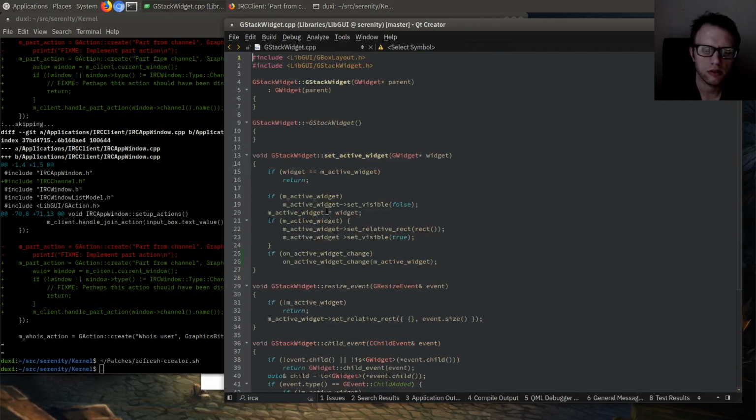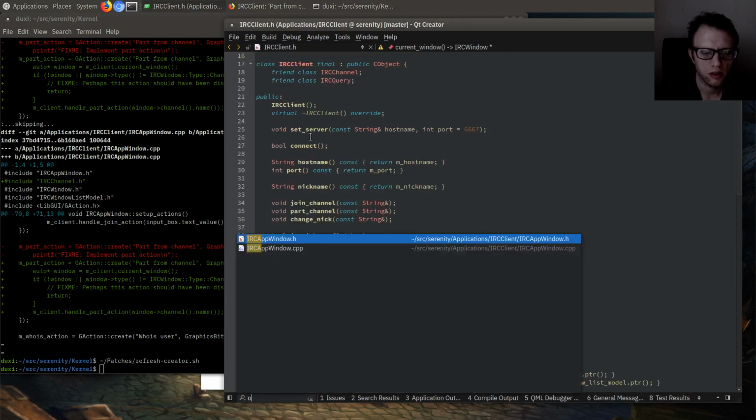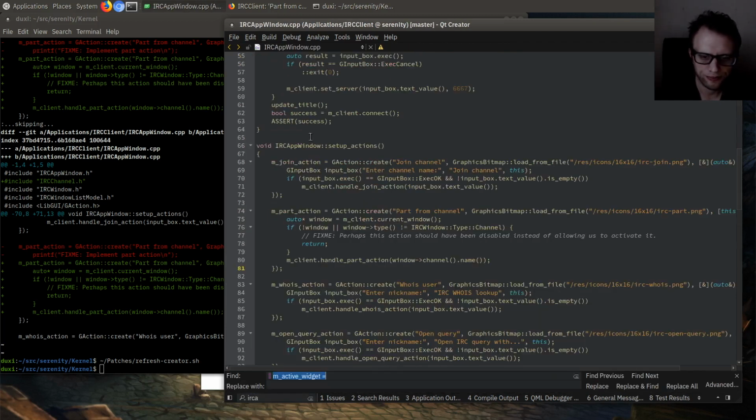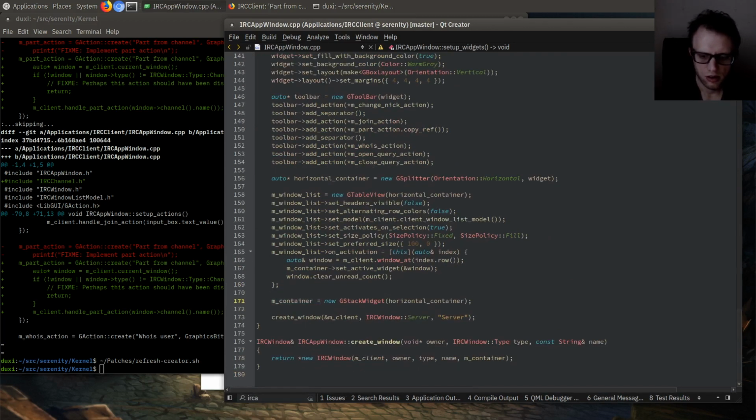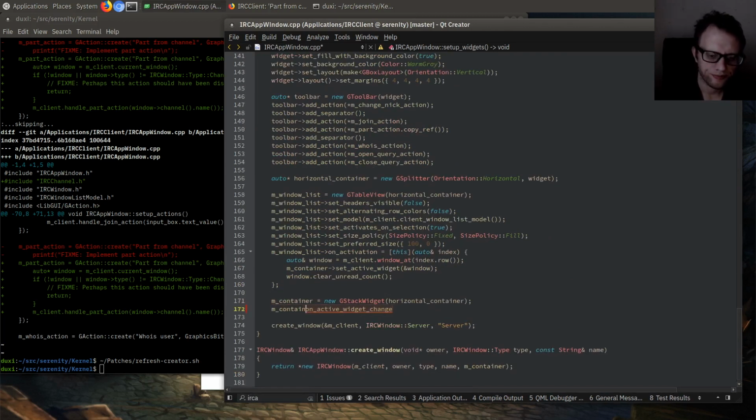Well, no, we should do it when we're actually creating the container. This is where we'll do it. Okay, and we just want to capture this. And widget.